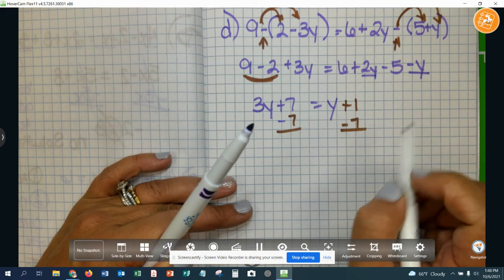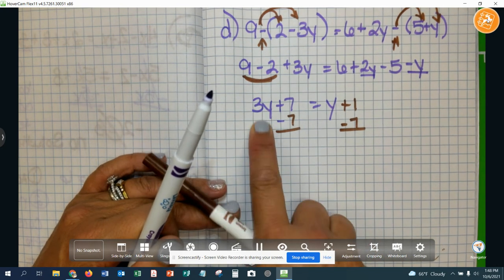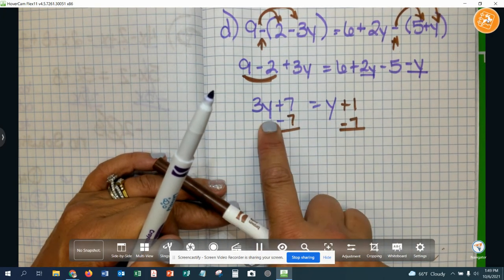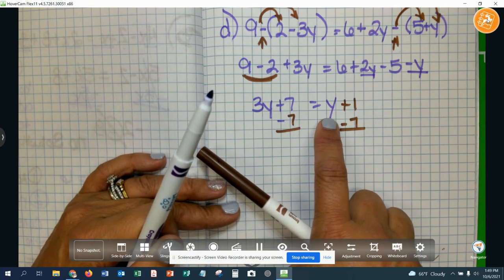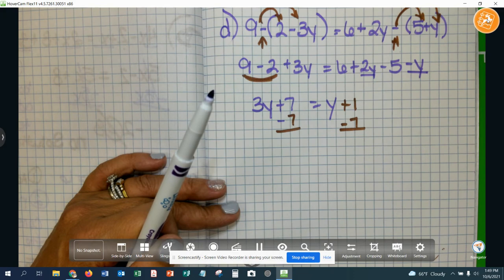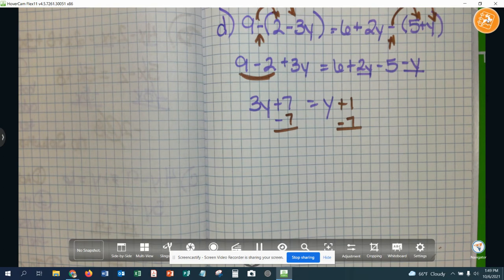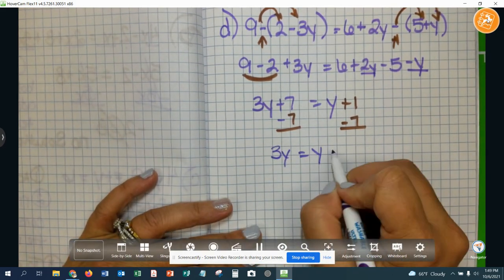Good question. Because you see this y? This is going to be negative when you move it to the left, but you're going to end up with a positive on the left-hand side. If you take this and move it over, it's going to be a -3, and then you're going to have to divide that by a -1. Do you understand now where I'm saying? I'm trying to cut. I'm lazy. I'm lazy at 50. You all are lazy at whatever age you are. So cut your workload. Think about it before you start moving stuff around. Does that make sense over there? Cool. So now I've got 3y equals y minus 6.